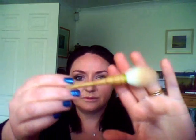And for this purpose, I am using a Hakuhodo traditional kabuki brush. So just going under here, making a funny face. And again on the side. And then just a little bit over the top as well. And a little bit under the jaw. I know this is crazy looking. Now, how's that for pose of the week? So now I'm sort of contoured. I'm just going to use a little bit over here too, just to give me a little bit of something.